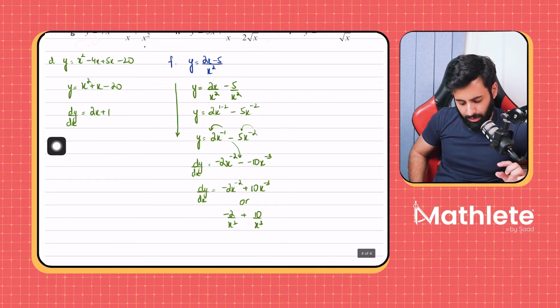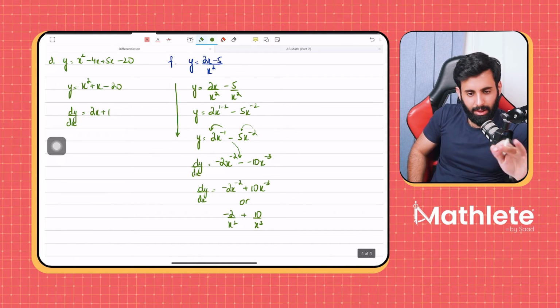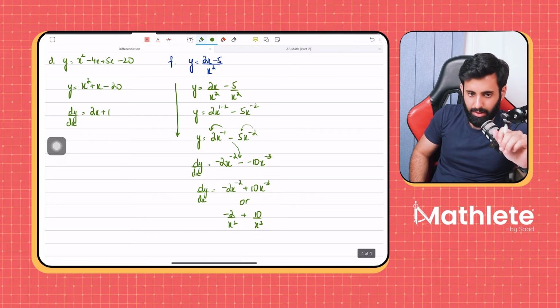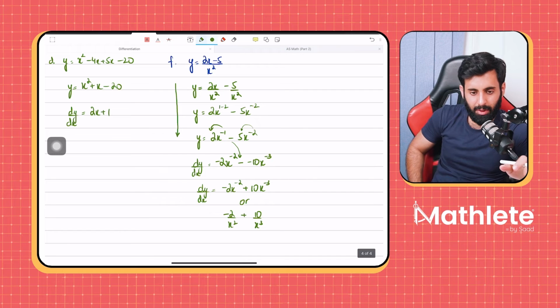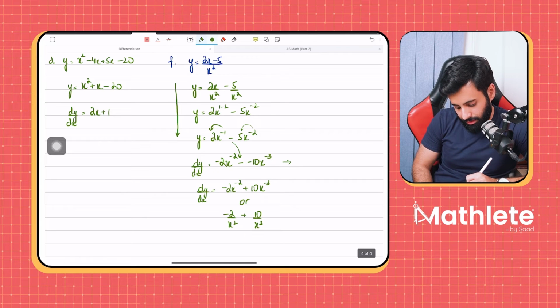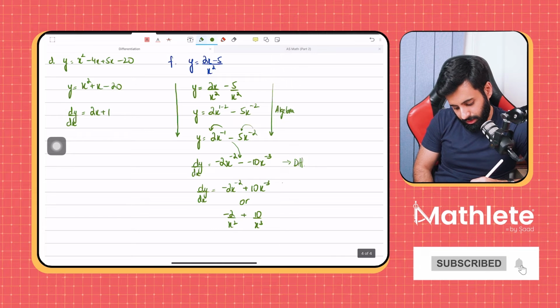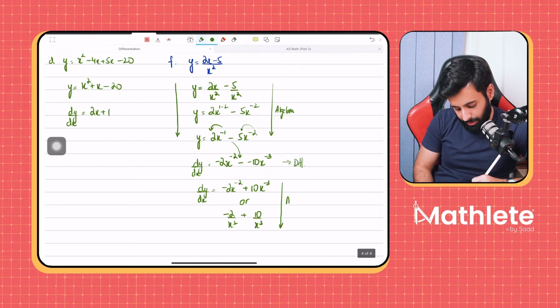Now, let me tell you something about calculus. Only 10 to 20% of it is the concept. The remaining 80 to 90% is algebra. For example, the concept of differentiation we applied was here only. This is where we applied the concept of differentiation. Everything else was just algebra. All this is algebraic manipulation. All of this is also algebraic manipulation.